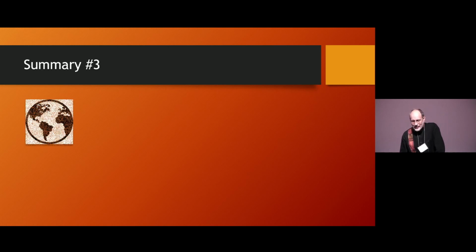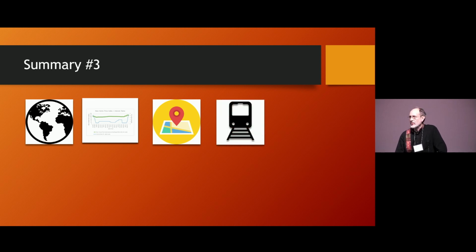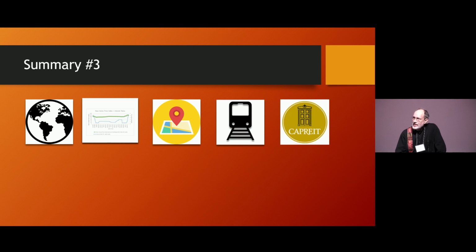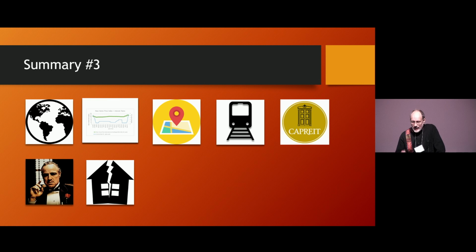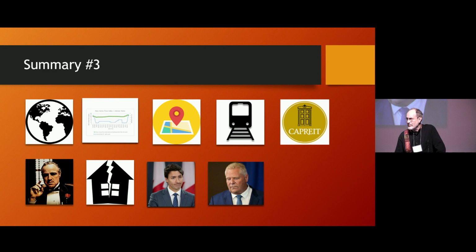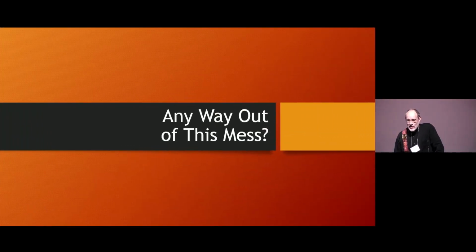Summary number 3, therefore. There's a fixed supply of land. Price is not connected to interest rate. It's not connected to location. It's connected to the infrastructure. Some people are doing commodification, which has an impact on the price. Other people are doing financialization, which also has an impact on the price. That creates a crisis, and that crisis puts some people in a kind of, what do I do? Well, there is an answer. So that's basically a way out of that mess.